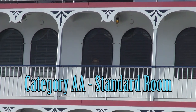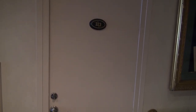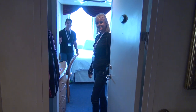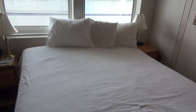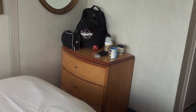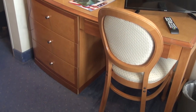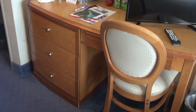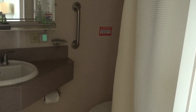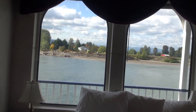What does a category AA 186 square foot cabin really look like? This is the most common category of cabin aboard the riverboat. Inside, there's a nice double bed — or it can be configured as two singles — with a good window view of the nearby shoreline. There's actually a lot of storage space: three dressers, three more full drawers, and additional storage under the desk with the TV set, plus a standard size closet. The bathrooms are the same in all cabins.